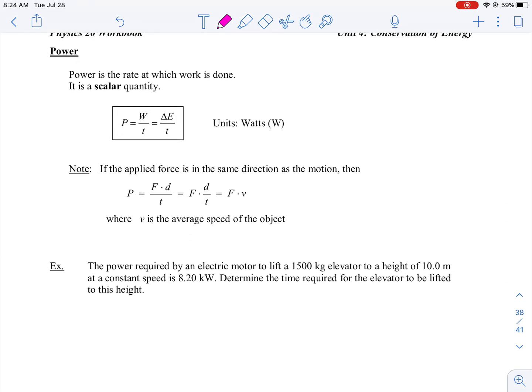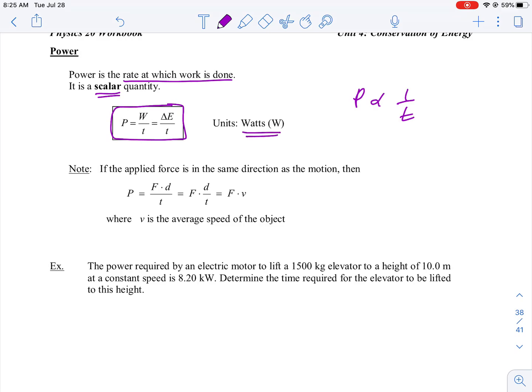So you can basically think of power as how quickly we do the work. And it should be known that this is a scalar quantity. So notice it is work over time, or change in energy over time. Can you see that power and time have an inverse relationship if the work stays the same, as it did in that previous example? Therefore, the smaller the amount of time, the greater the power required. If you want to get up that hill really quickly, then you require a lot more power. Makes sense, hopefully. And the units for power are in watts.